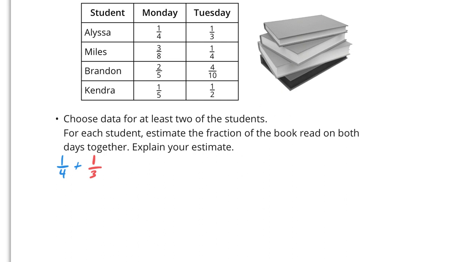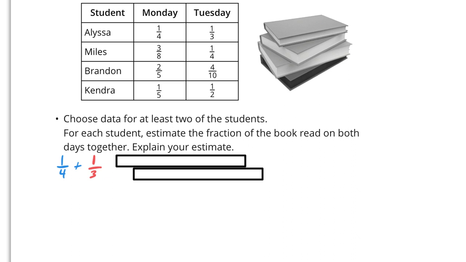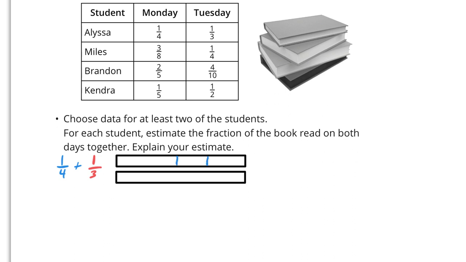Well, I know that a quarter and a quarter is a half, and I can show that with a picture fairly easily. If I draw this picture, and I just duplicate that picture, let's move this one underneath so that we can compare them easily. Let's say I split this first shape up into fourths. So I'll try and do it carefully so that they're all the same size. Okay, that's approximately into fourths.